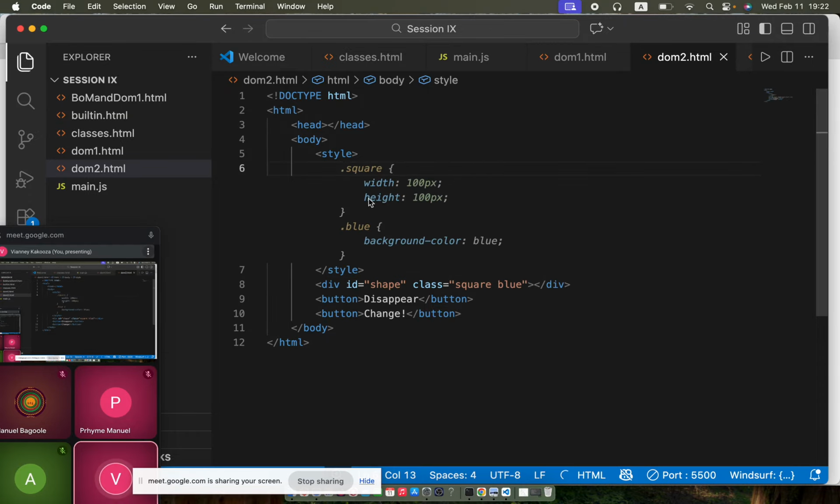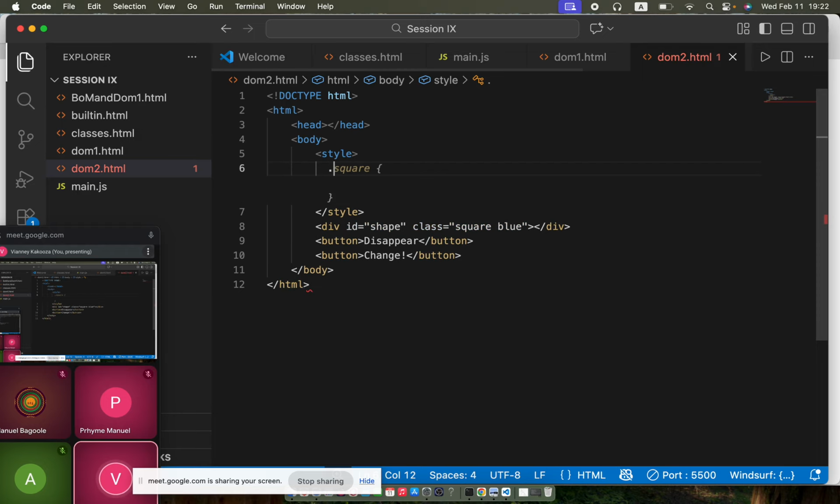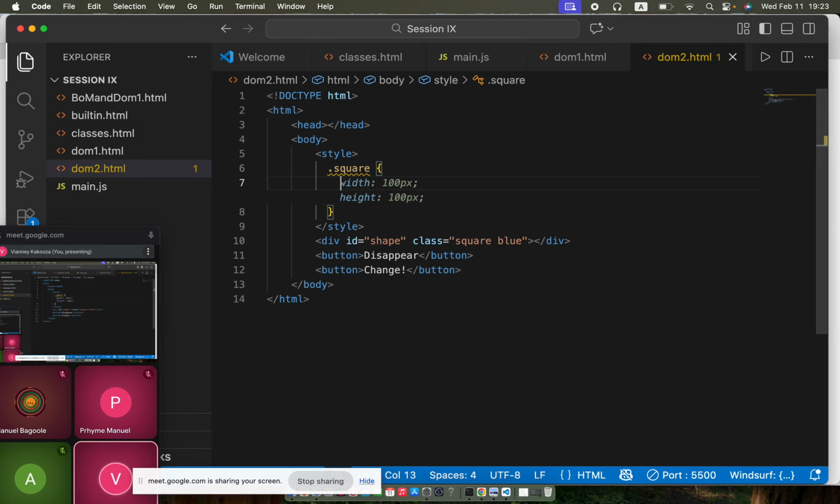The way you access an ID is prefix it with hash, shape. The way you access the class is prefixing it with a dot, square, and the way you access the element is just writing the element in CSS. So I want to access the square, I will say dot square, and here I can give life to a square.